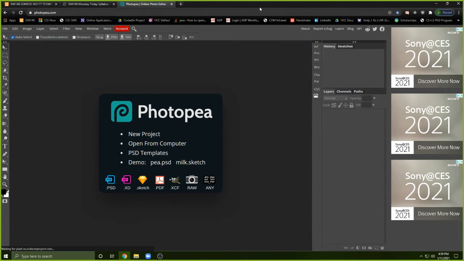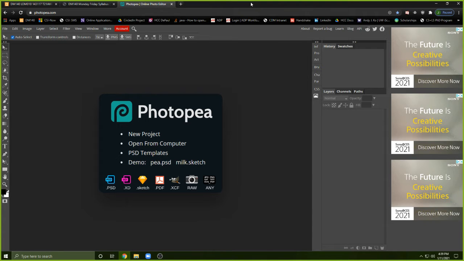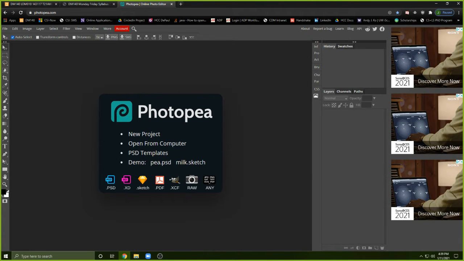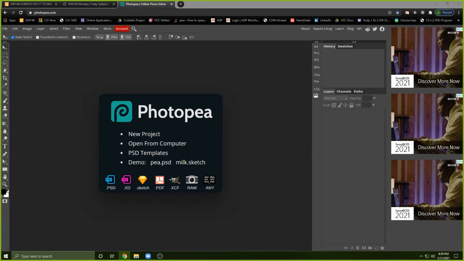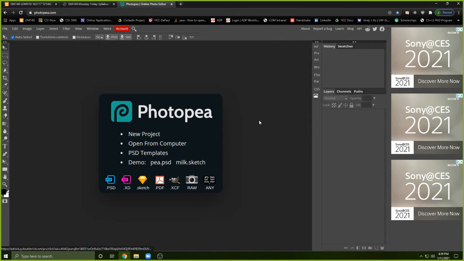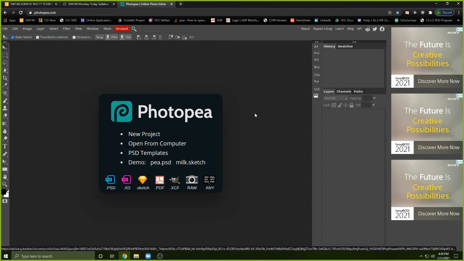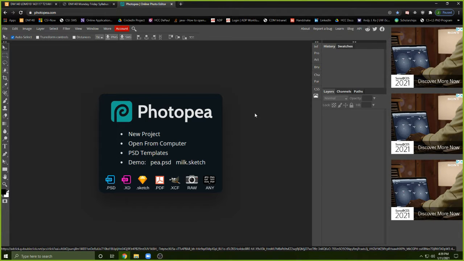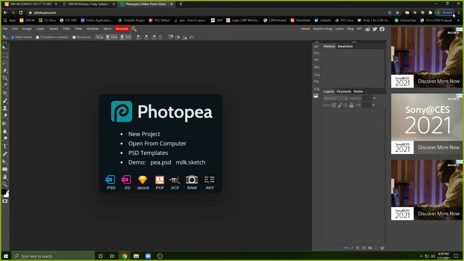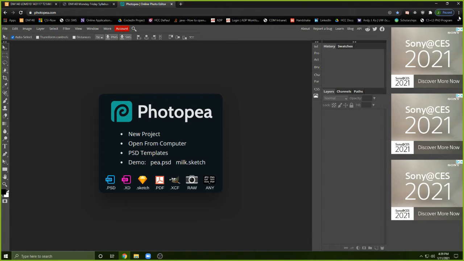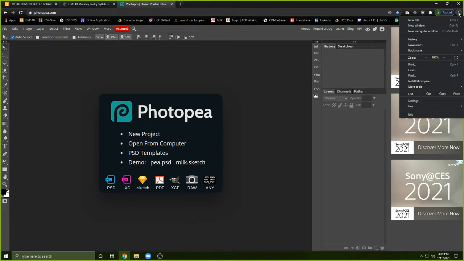Now there's a lot of ways you can go about this. Some of you might be more familiar with using the navigation prompts and stuff than others. But for now I'm just going to assume that we're not too familiar with it. So there's a few ways you can actually open up your images in Photopea. If you're on Google Chrome, you can go to the top right over here, click these three dots at the top right, and then go down to Downloads.